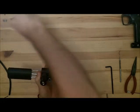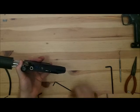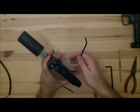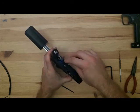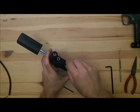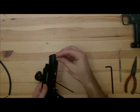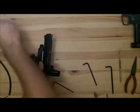Okay? And then take this last screw, grub screw, 5/32, and tighten it down. Now, make sure this is all the way to the rear. You want that back and held tight as you're tightening this down. You want that to go in smoothly. All it's doing is holding that valve in place and locking down like that. And then, if you want to put the grip frame back on, it's just a matter of these 2 screws and tightening them down. So that's pretty much it for this video.